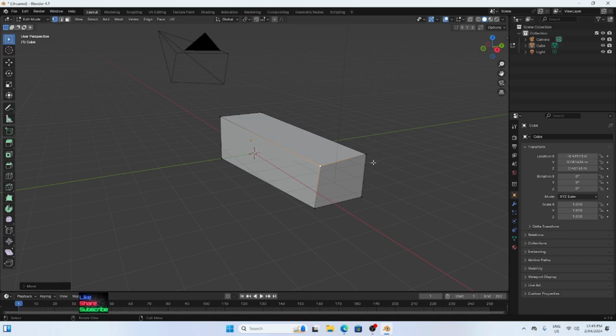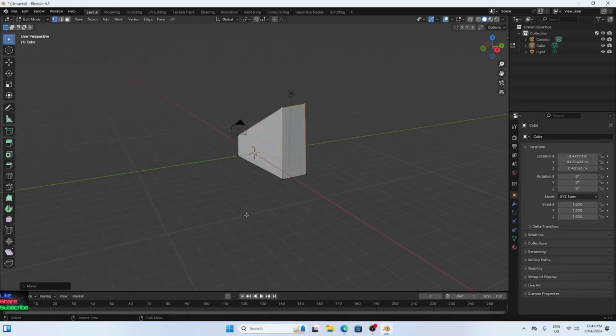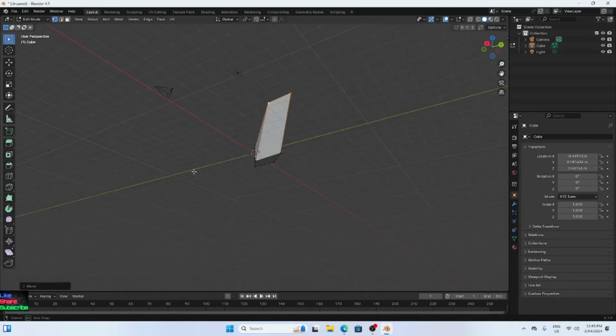If you want to select two vertices, either you hold Control and click on both, or three or four, or you can just select this way with the rectangle tool. So you can select two of them. When you move it, grab it, and then you can move those two vertices together. So this is very, very basic.